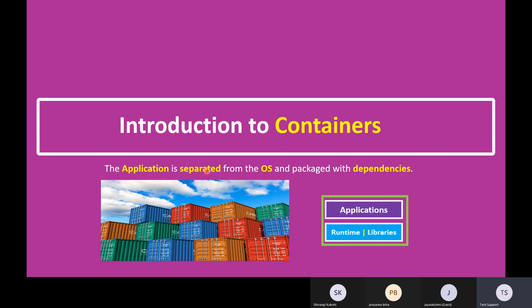But in the container concept, the application is completely separated from the OS. That means there will be no OS dependency. It's completely separated from the operating system and packaged with its dependencies. Whatever dependency files are needed to run that application are disassociated from the OS and made into one package. If you see the diagram on the right side, the application runs with a very lightweight runtime. Whatever main dynamic link library files are needed, only those files are collected and made into one package.